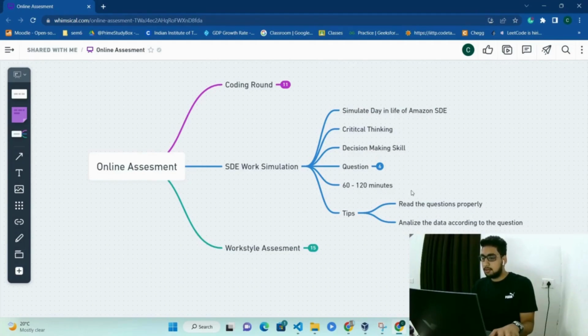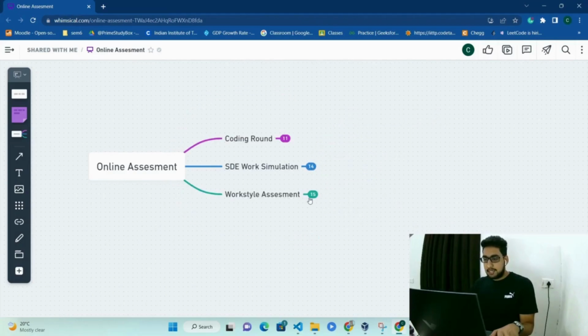But just don't hurry, because this will have a very crucial role to get you selected, as the coding round itself is. We may focus more on the coding round, but the other two things are also equally important when it comes to the first round, because the coding questions both were easy. So most of the people, or almost all the people, will solve this. But these two parts will make the difference at the end. So read the question properly, analyze the data properly, read what the question at the end wants, and just go on doing that.